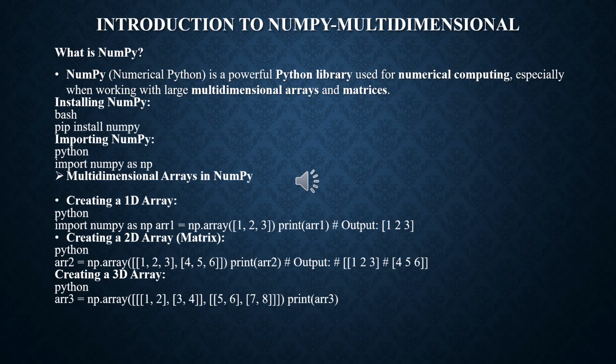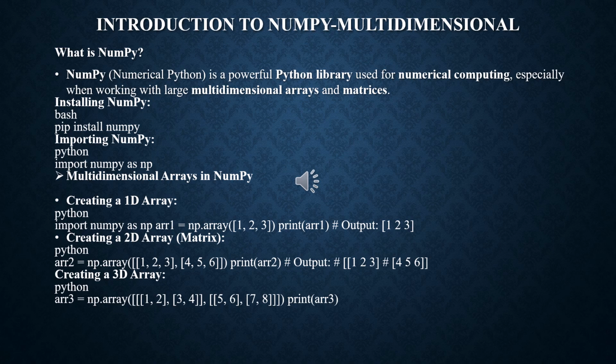The first topic of NumPy is the multi-dimensional array in NumPy. First, import NumPy. We have 1D, 2D and 3D arrays. Totally we have dimensional arrays, which you can consider as a 1D array, 2D array, 3D array. For the 1D array, take an example. First import NumPy as np. Then array1 is equal to np.array of 1, 2, 3.